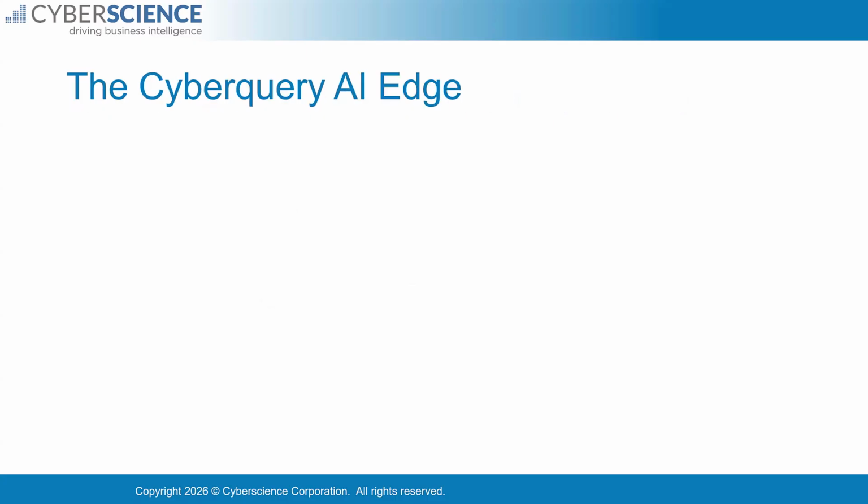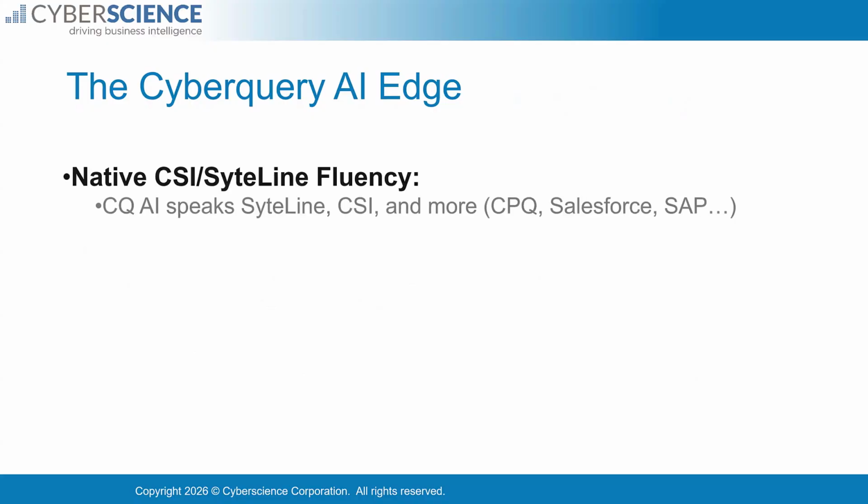So where we've come from with CyberQuery is we're really focused on security. And because we know SyteLine and CSI, we already speak SyteLine and CSI. We do not need to move your data into the cloud. We also know CPQ, Salesforce, SAP, Oracle, JD Edwards, QAD, any other application data you may need to access. The access is instant. Well, within, I'm going to say 4 hours, and it's probably closer to 2 hours depending on your environment. But we've got it down to a science where we can install CyberQuery and the AI environment, and you'll be asking questions and getting back results literally within 2 to 4 hours.